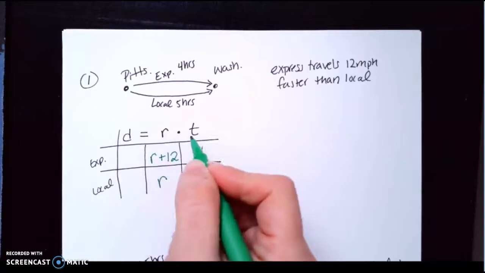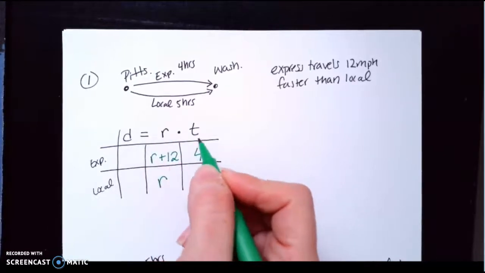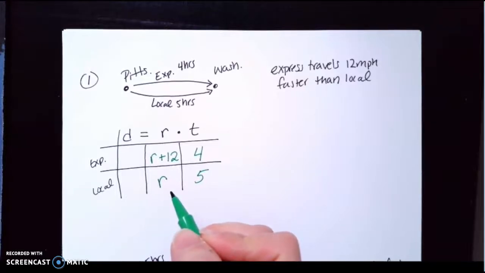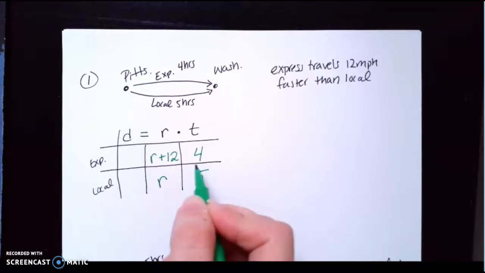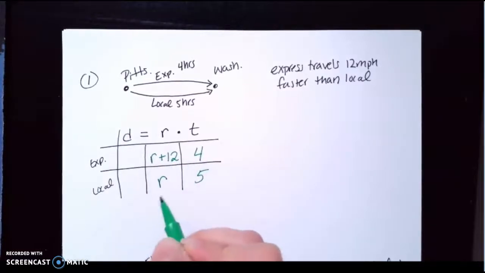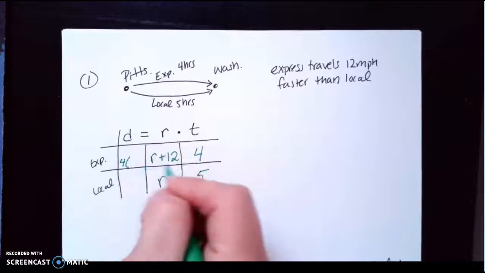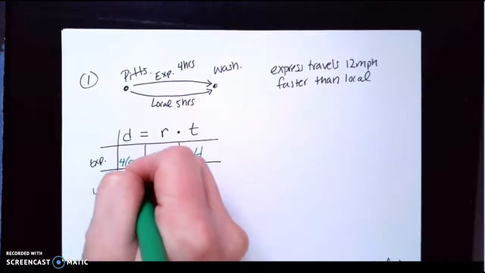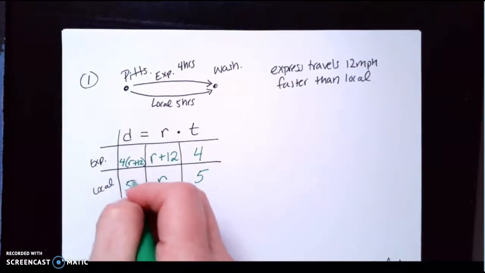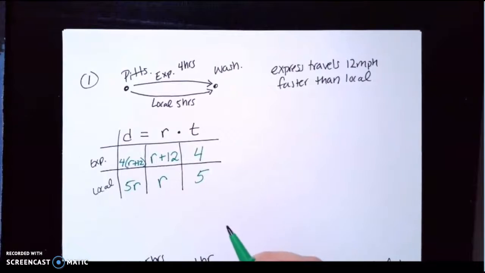Now this relationship, d equals r times t, means I would need to multiply the rate and the time in order to get the distance. So I'm going to do that for each of the trains. For the express, I have to make sure that I am distributing the 4 times r, and 4 times 12, or I could even just for now write it using parentheses, so 4 times (r plus 12). So either distribute it now or use parentheses around the rate. For the local train, I have 5 times r, which is 5r. All right, so we have written expressions for all of the different characteristics of this problem.